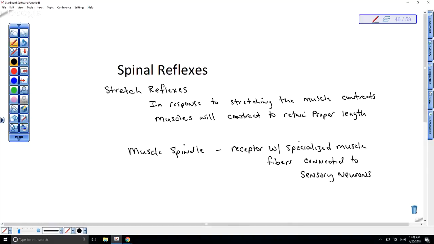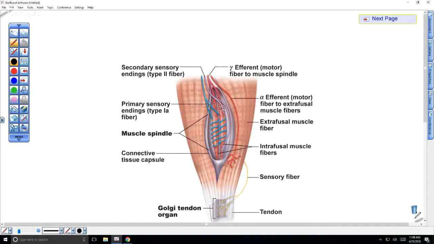Okay, so in your book, they have a picture of this. And so this just shows a muscle, and this would be my muscle spindle right here. Notice that it is spindle shaped. A spindle shape looks like this, right? That's a spindle shape, okay? And notice that there are sensory endings that wrap around these specialized muscle cells. And when those muscle cells stretch, they send action potentials into the spinal cord. So it's not really into the brain, right? But into, in this case, the spinal cord.